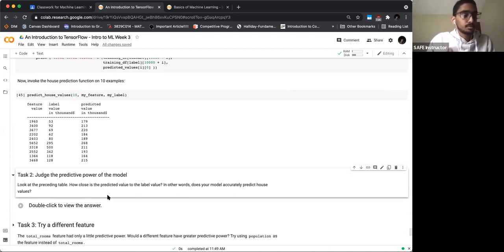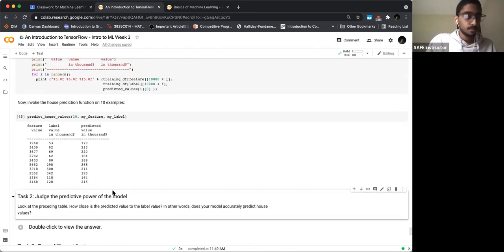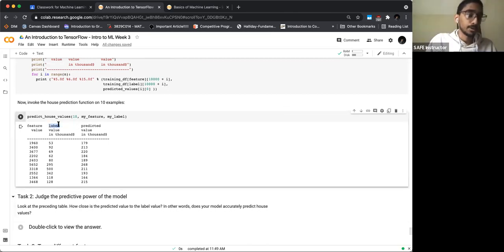And so I guess the question is, is this a good predictor? Is the number of rooms? I think that's what it is. But do you think we accurately predict house values? If you compare the label value and the predicted value, are these similar?